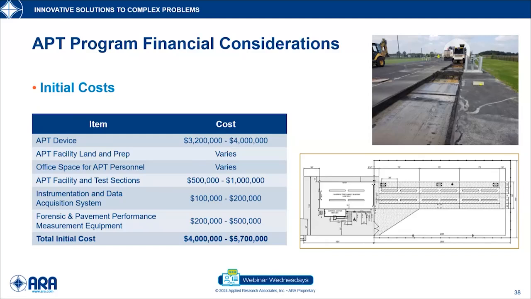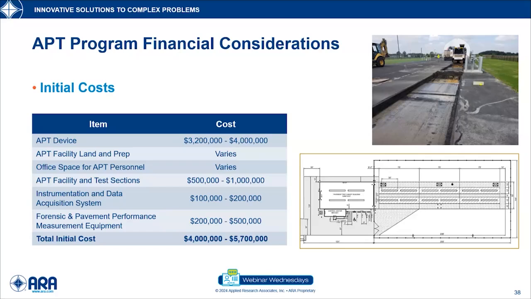So of course, initial cost, and I won't go into all of those details, but you will have to acquire that device, and again, a device that will meet and exceed the agency requirements. The agency will need to either acquire the land or use existing land. Sometimes the agency will partner with a university, and the university will donate the land, and they will use the land for the APT program if it's a fixed facility. Or on the contrary, it might be that there's no land and the APT device will need to go to different construction sites. That's also valid and applicable.